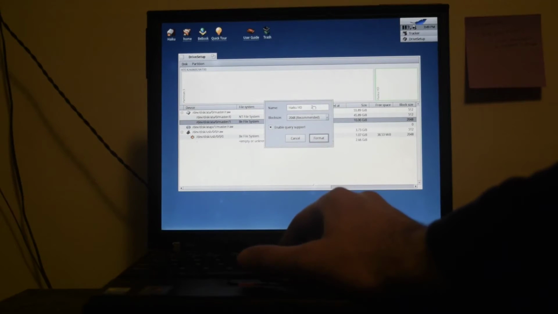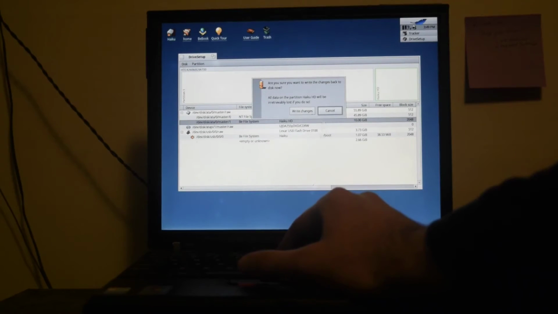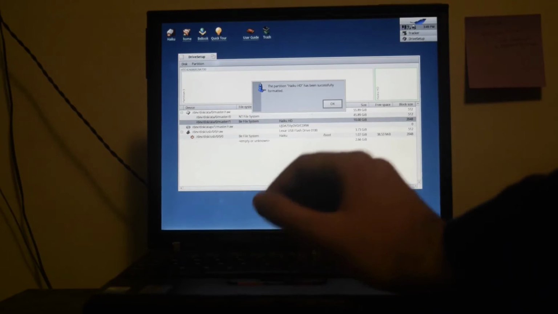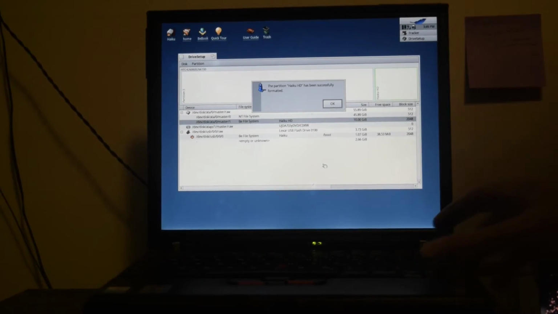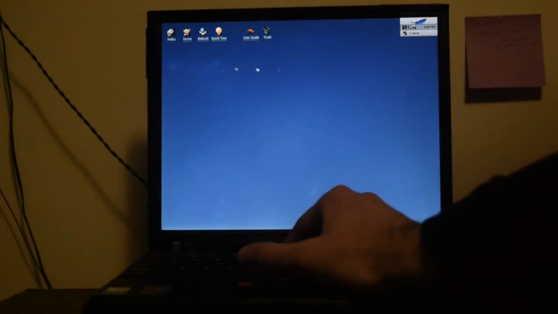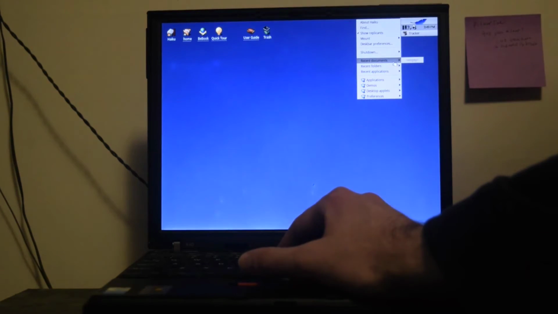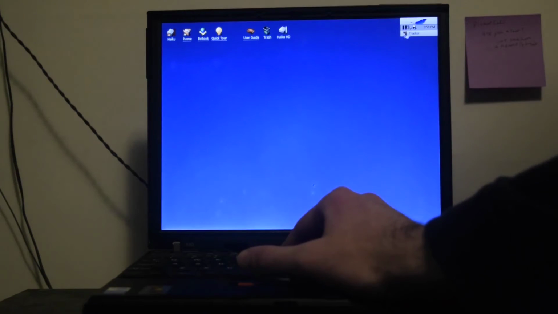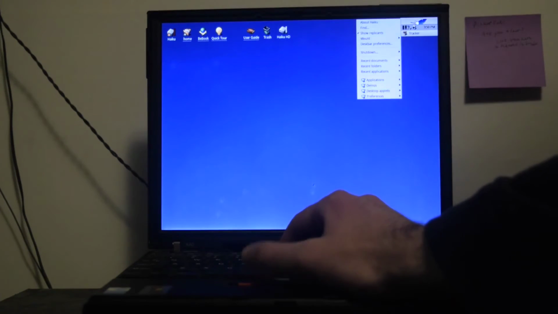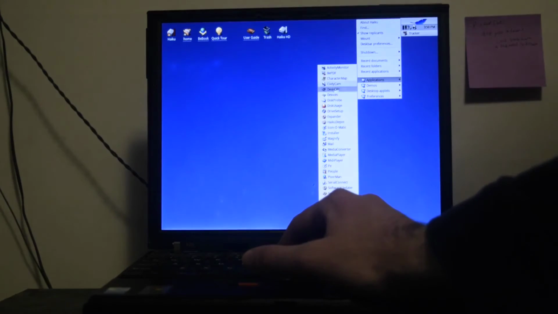First I'm going to format this. And then, this time, I'm going to mount it. And this time I'm going to try running the installer.